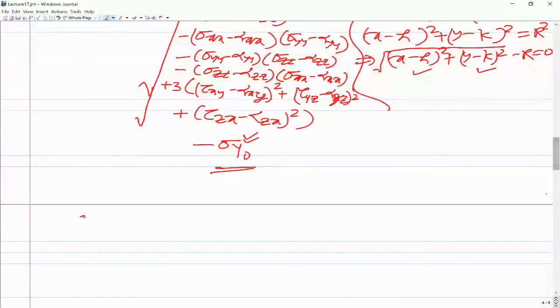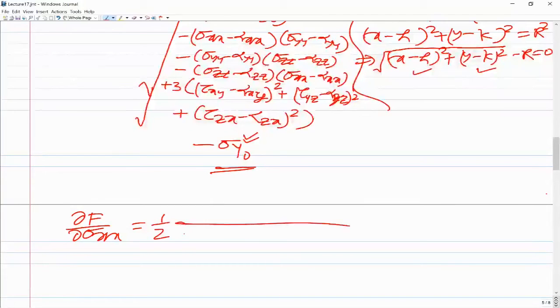Now if you look at del f by del sigma xx, the approach is similar to what we did for the isotropic hardening. For this whole expression, first you differentiate with respect to what is inside the square root sign. Because it is to the power 1 by 2, you get that power 1 by 2, and then in the denominator you get this whole square root quantity, because you will get the whole to the power minus 1 by 2. That can be written as sigma xx minus alpha xx whole square, and plus all other terms.